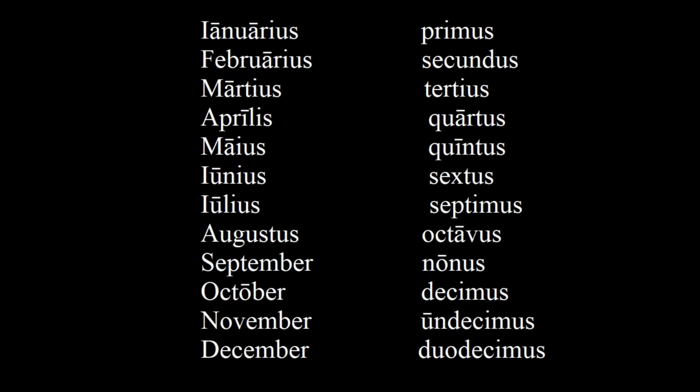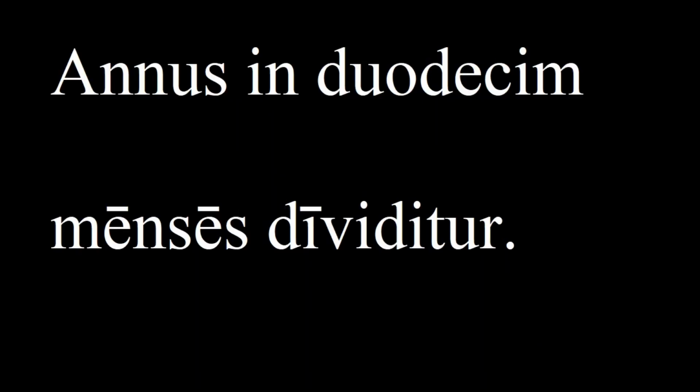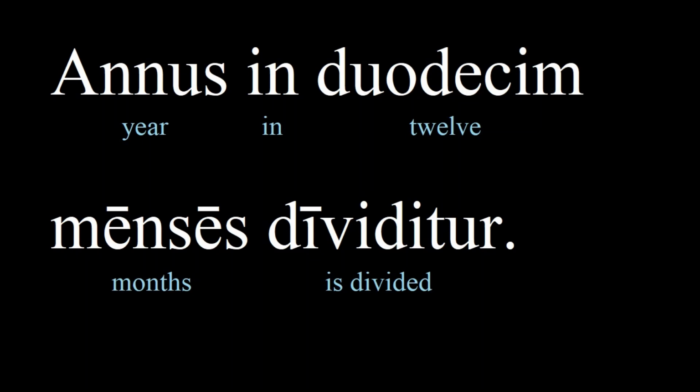The first line of this lesson's story is "Annus in duodecim menses dividitur." The verb in the sentence is in what form? The passive mood. The -tur ending is a giveaway. So this means "is divided." I cover the passive mood in lesson 29, linked in the upper right corner, so I won't go over it here. We have seen annus before. This gave English words like annual.